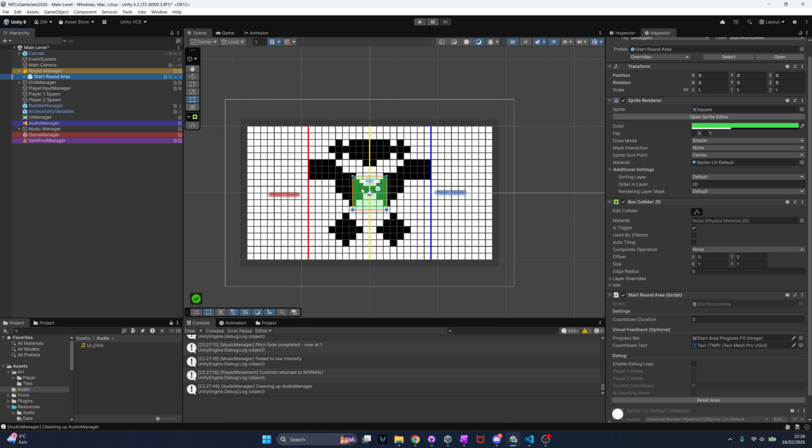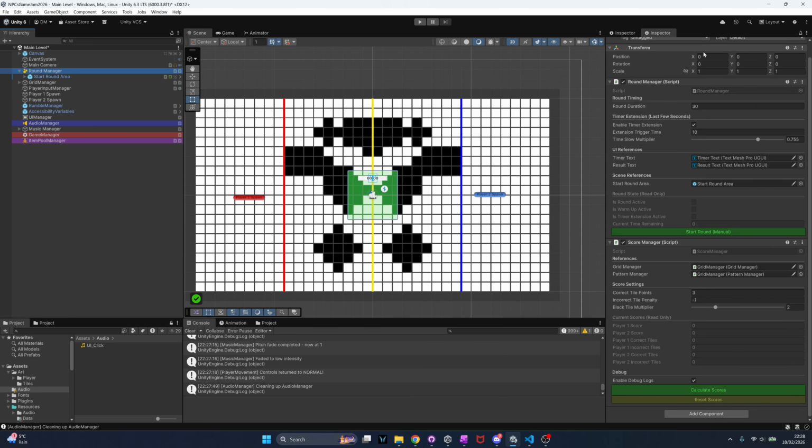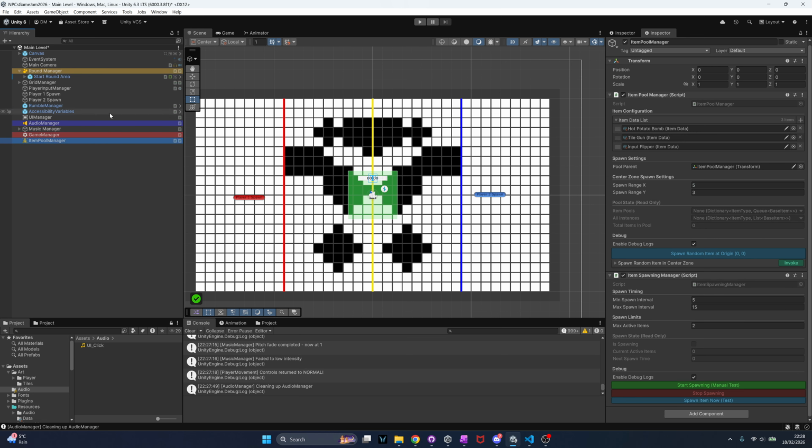Oh yeah, this round area we can move around as well. It's literally just a collider. What else was there? Item pooling. Yeah, so the item system basically uses item pooling, so it's pretty efficient.